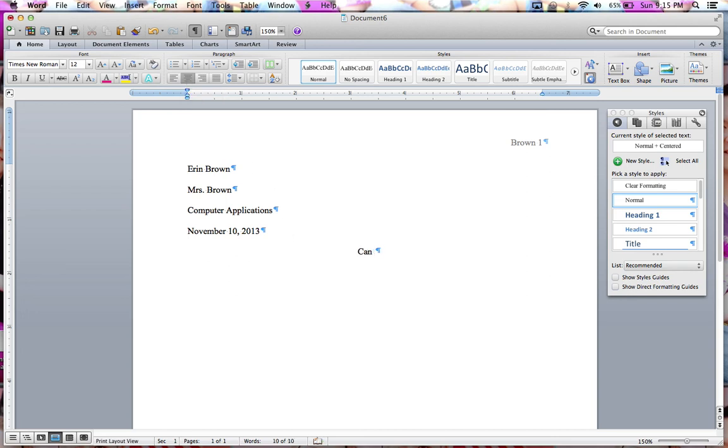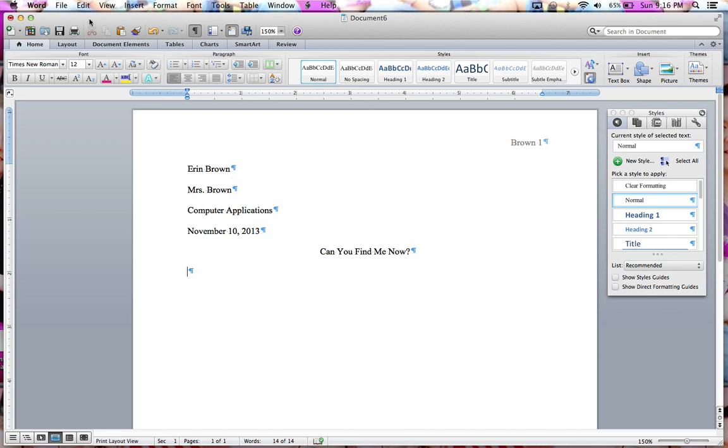We're going to type in the words, Can You Find Me Now, question mark. Okay, please make sure that you're capitalizing as I do throughout this research paper. That's going to be very important when you turn in any papers. You're going to go ahead and hit the return one more time. We want to left align, so you can either come up here and go to left align, but I really want you guys to learn some shortcut keys this chapter. So if you could hit Command L, that is to left align.